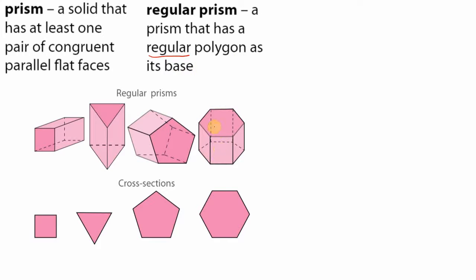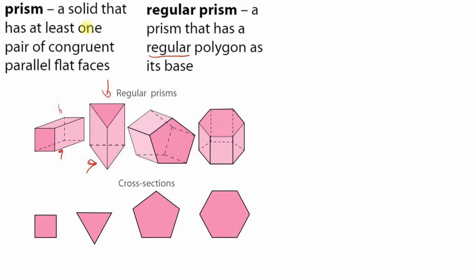So now we first need to know what a base is. The base of a three-dimensional shape is basically the top and the bottom face. So in this case we have a triangle at the top and a triangle at the bottom. In this example, we have a rectangle at the top and a rectangle at the bottom, so it has rectangular bases. This one has triangular bases. So we now know what a base is. So let's look again at the definition of a regular prism. A prism, okay, so first let's think of what a prism is.